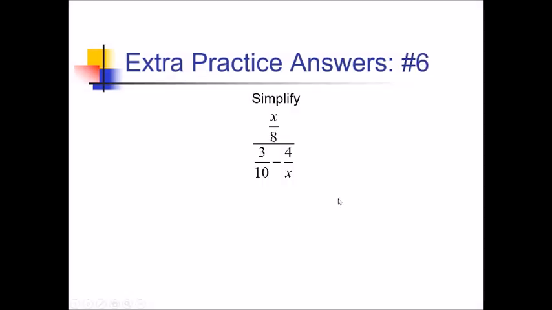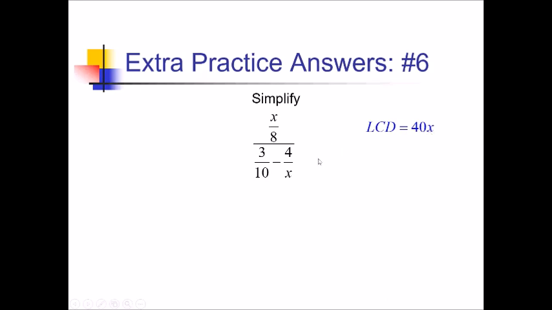To simplify this complex fraction, we're going to first find the LCD of all these subfractions. So looking at all my sub-denominators here, I have an 8 and a 10 for numbers. What's the smallest thing that 8 and 10 both go into? Let me just take multiples of 10 until I find something, because I could say 80, but I bet there's something smaller. So let's see here. 20 doesn't work, 30 doesn't work, 40 works. So that'll be the LCD for the number part. And then we also have an x in the denominator, so we need an x in the LCD as well.